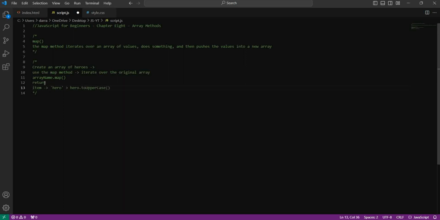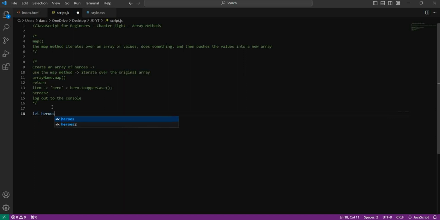And store that in a new array, and the new array can just be called heroes2, okay? So that's what I want us to do, and then of course you can just log out to the console, okay? So please take a moment just to get more practice with the map method. Please pause the video and try to do that yourself, otherwise you can watch along with me.